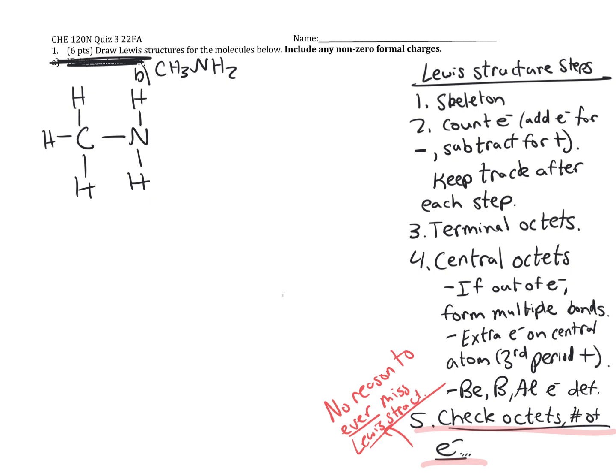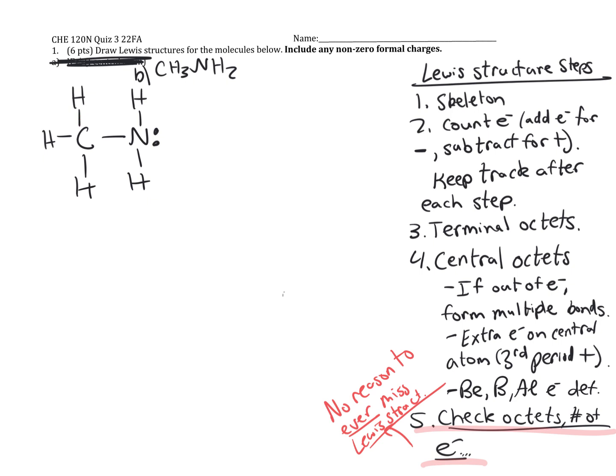My nitrogen has 6 electrons around it, and it's going to need a lone pair there to get to a complete octet. At this point, for these skeleton structures, the best way to check things is with formal charge. Almost always on these, the formal charge should be 0 on every atom, and we can check that we have the right number of electrons in the structure by checking the formal charges, or just by, for this small molecule, counting them up. I guess I'll do both.